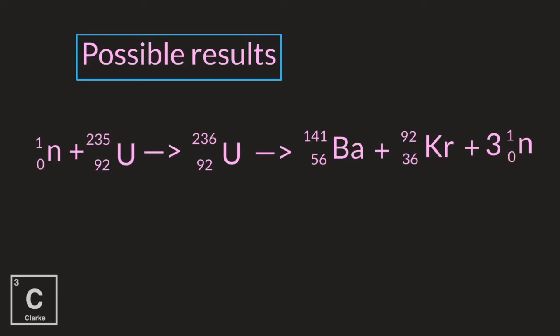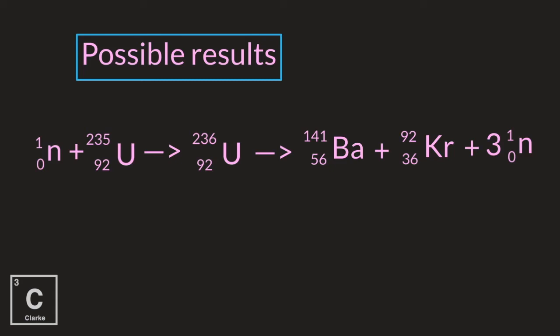Now, the example I'm going to show you is uranium. Uranium is the most popular element that's used for nuclear fission. Anything after number 92, like 92 is uranium, 93 is neptunium, 94 is plutonium, all of these are really good fissile isotopes. Fissile because they are so large and unstable.